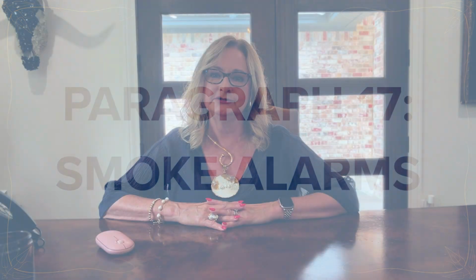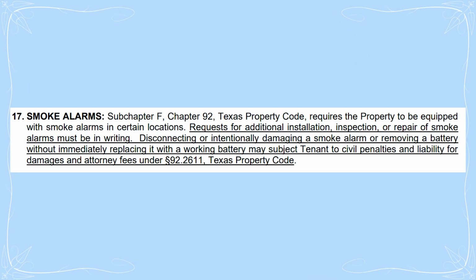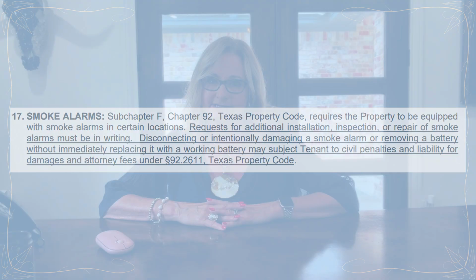Additional security measures on your property are going to be smoke alarms, and if a property has gas or an attached garage, carbon monoxide detectors. We will make sure that those are there and properly working when you move in. Once you're in there, it's your responsibility to change those batteries every 6 months. We recommend doing it with time change. When you move out of the property, please make sure they are also in working condition.